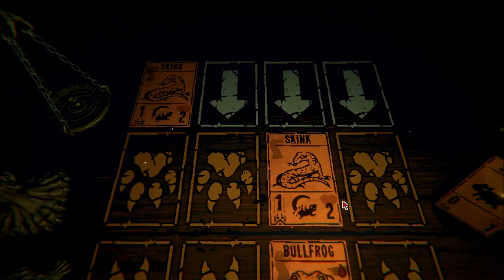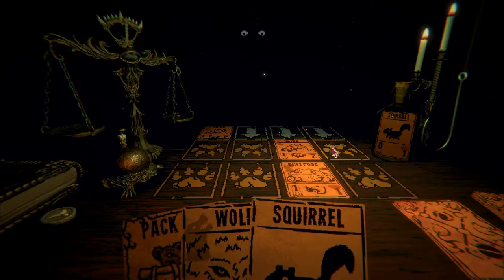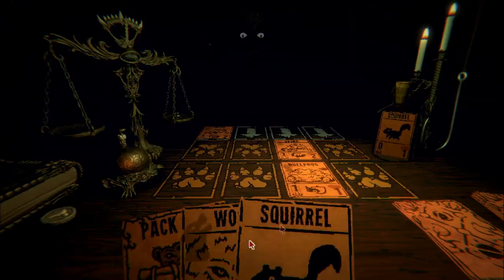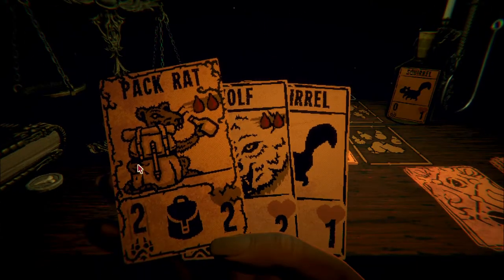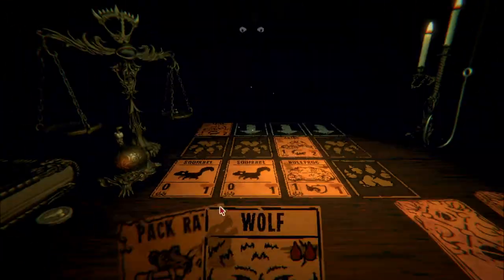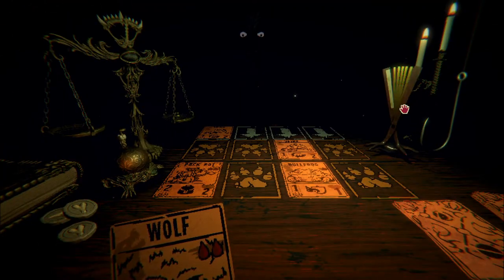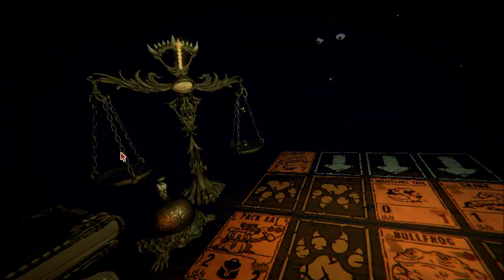We got a pack rat. He's gonna hit us. I think I'm gonna sacrifice them for a wolf. Oh, sorry. Yeah, for the wolf, maybe. Wondering if it wouldn't be better to use that squirrel. Because then I'll get an item, right? Yeah, let's do the pack rat and we'll get a squirrel and we'll get a fan, I guess. We'll do some extra damage. We're very low stakes right now.